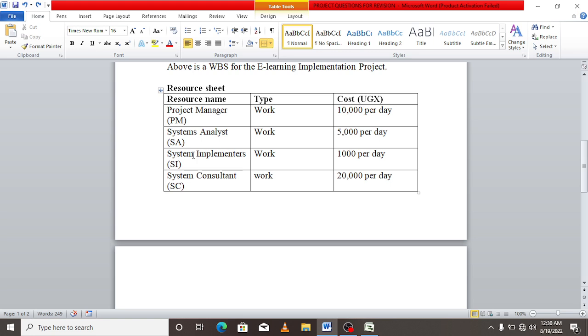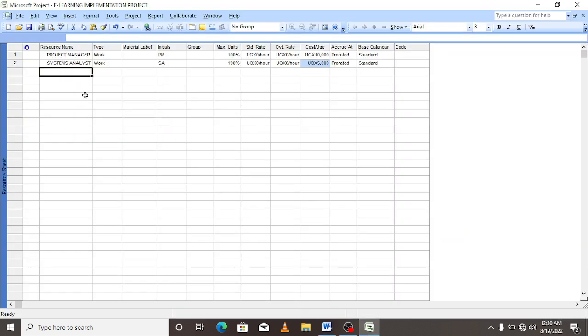Then the next one is system implementers, SI. System implementers.